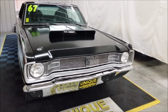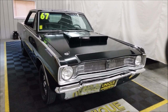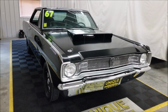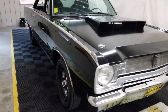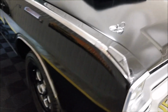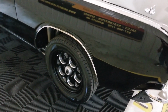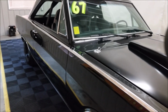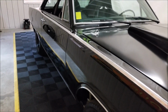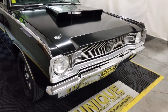When I get around to the passenger side, we'll fire it up here in a little while and take that hood off so you can check it out. It's got a flat black fiberglass hood with a scoop there, obviously. The paint on it, very nice paint. I won't be able to get it to come out, but it's almost a little bit of a black metallic. Riding on Vision aluminum wheels. Great looking car. For black up and down the side of this thing, this car is straight. Nice paint on it. Chrome and bright work also nice on it.